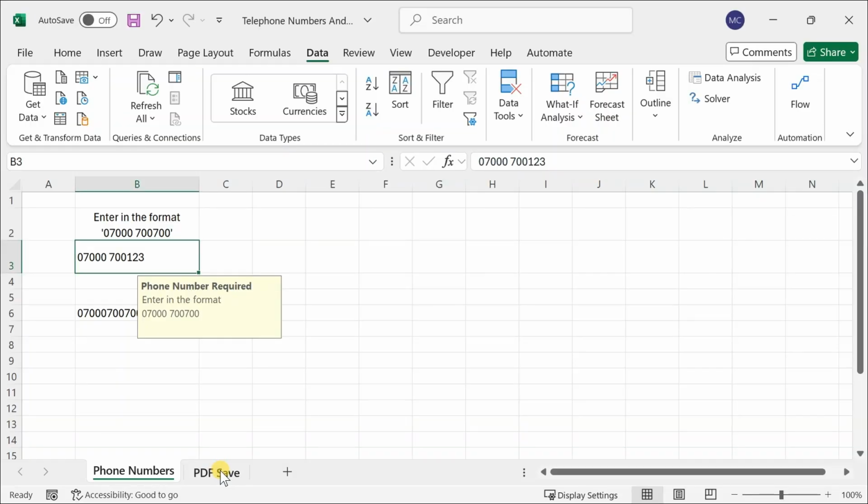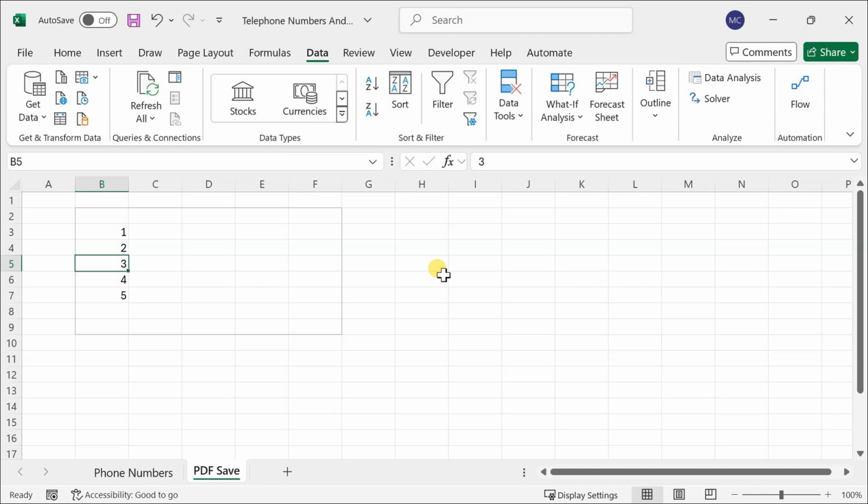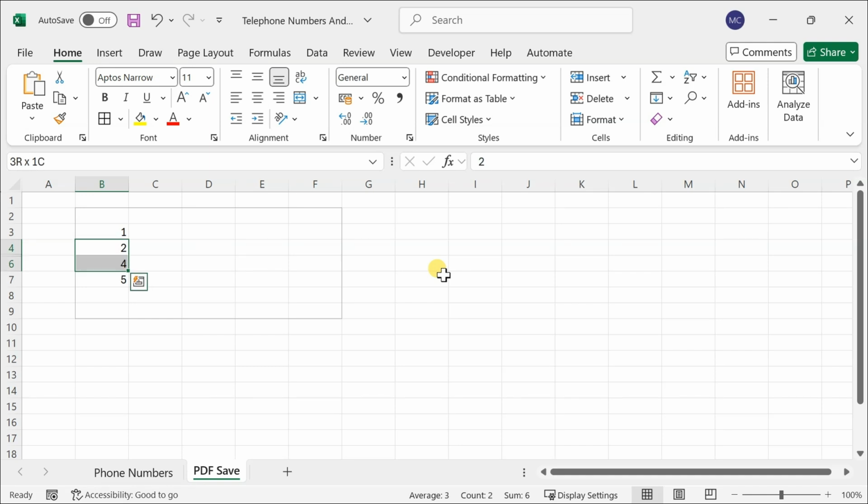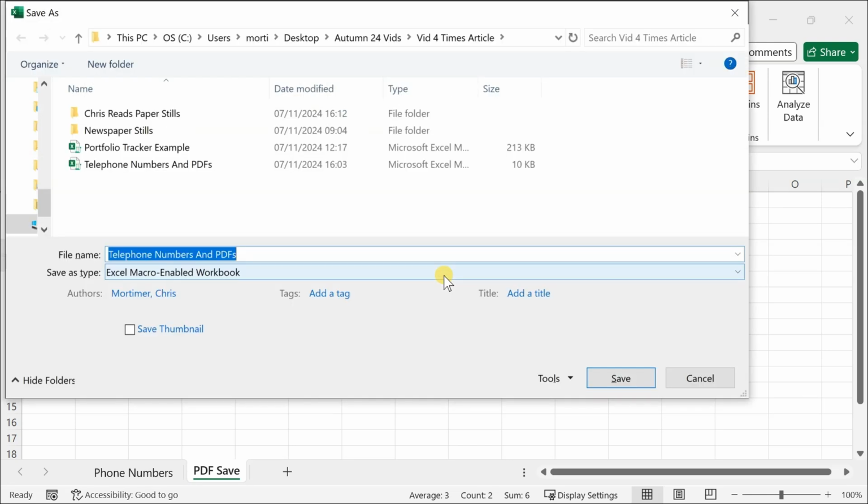So what seems to have happened is somebody's hidden a row. I'm going to go ahead and hide this row here, Alt-H-O-U-R on the Windows PC. Then they've converted to a PDF. I'm going to do that now. I'm interested to see. You can see row 5 is hidden, the number 3 is hidden. I'm interested to see if we convert to PDF, does that row come back? So let's go ahead and do it.